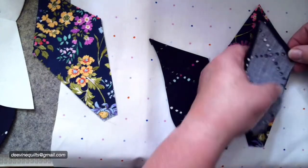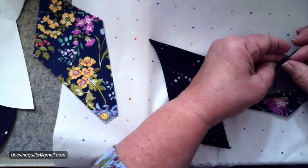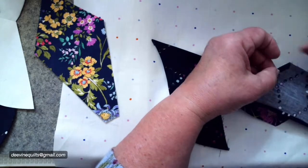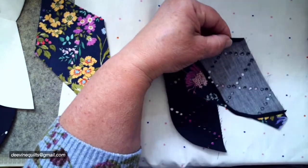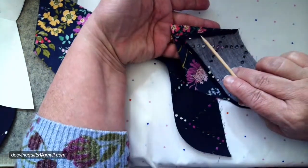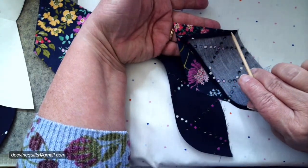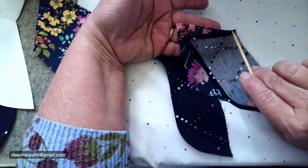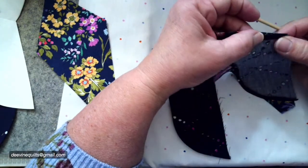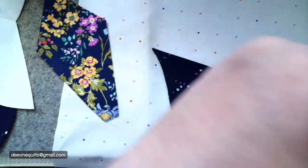All right. So first things first, I need to put these in, make sure that they are lined up. And when I put this under the machine, where my quarter inch is, I don't know with the dark fabric if you can really see, but it runs right along here. And at the quarter inch mark, right there, it's where it hits that side. So those two are even at the quarter inch mark.